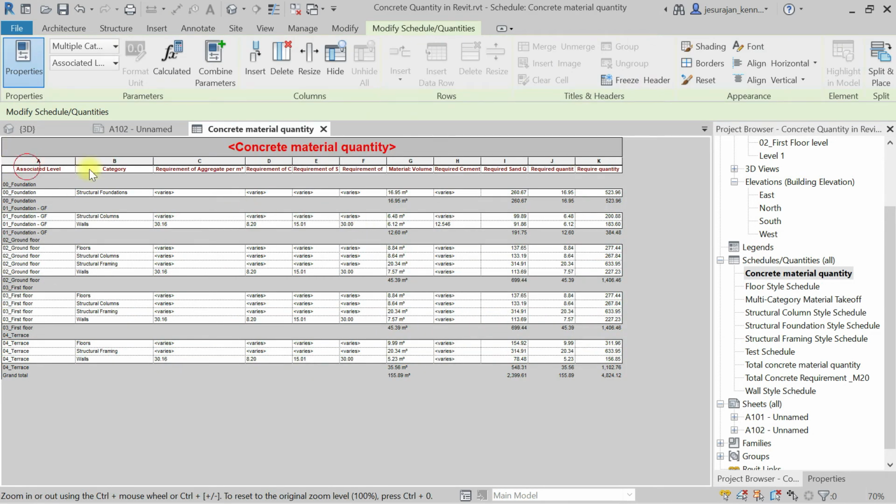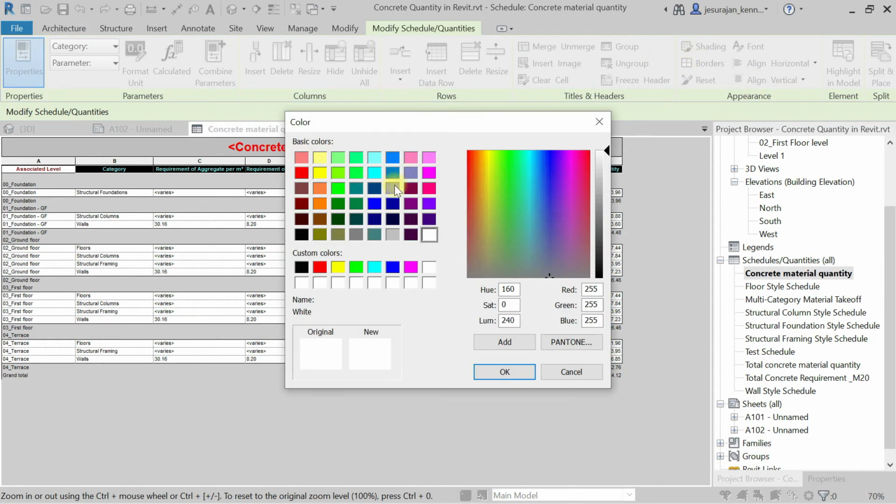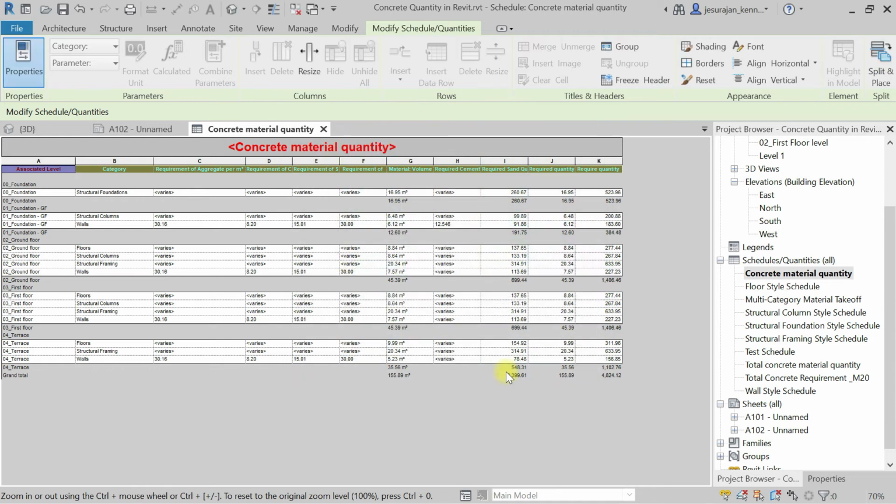Double click, select again, keep them center, middle, and give some shading and say close.